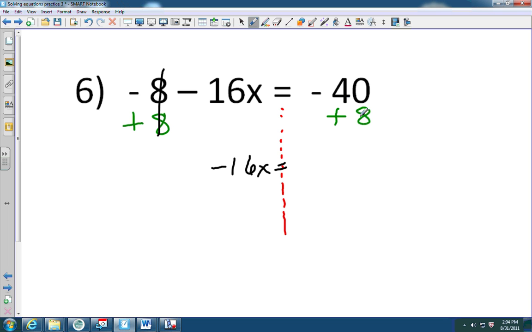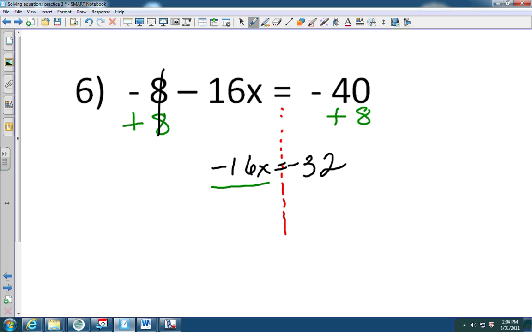When the signs are opposite, you subtract, and you take the sign of the larger. Well, what do I mean? Well, what's 40 minus 8? It's 32. And then since the 40 is the bigger number and it's negative, you leave it as negative. That's because there's 40 negatives and 8 positives. And if you canceled out 8 of those negatives, you're left with 32 negatives.